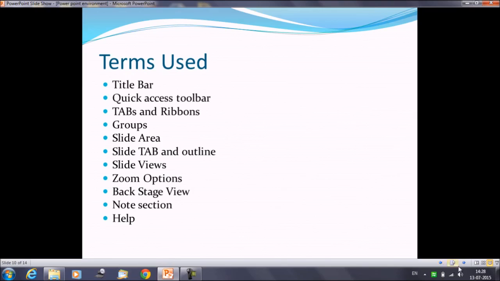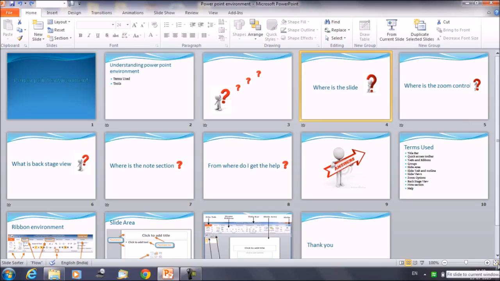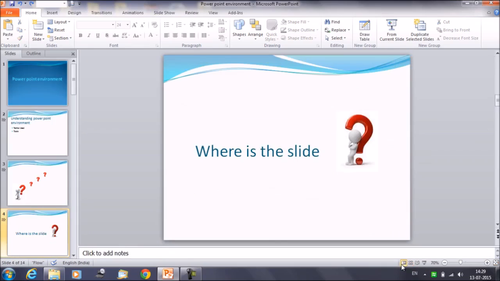Then the next view we are talking about is the slideshow view. You click on the slideshow and it's going to show you the presentation from the beginning. You can see all these slides one after the other. You can keep pressing the arrow key or keep clicking your mouse and you can get the presentation. I'm pressing the Escape key to move out of this view. Now click on the normal view once again. We work on the normal view mostly, because we need to modify the text and insert certain images.